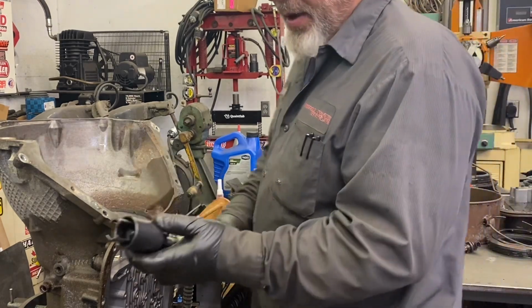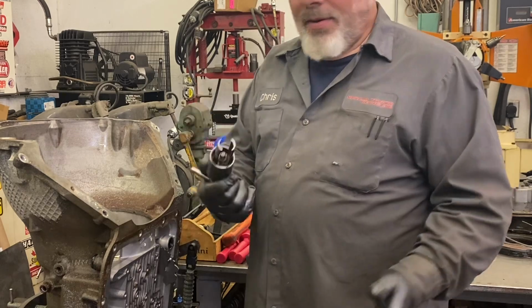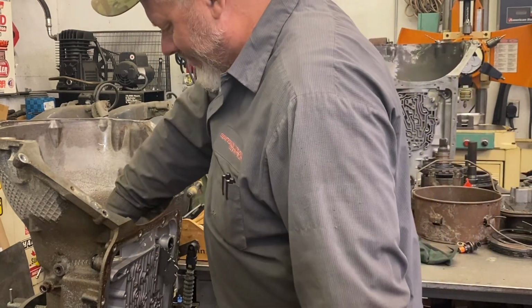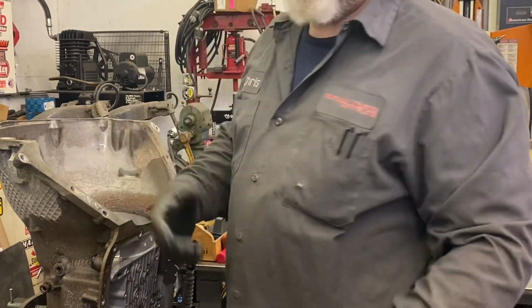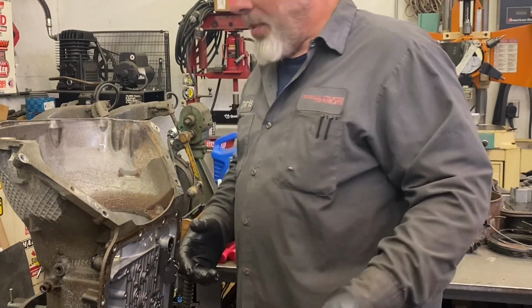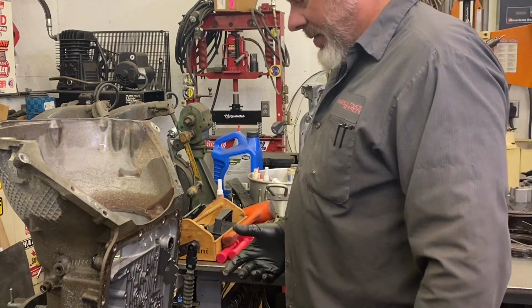Now I can use my lower gear train lifting unit. I love this tool. There's other ways to do it. You can pull the center support out and then grab the rest, but I like taking it in and out in one piece. It's just so much easier. So I have everything else removed, I believe.